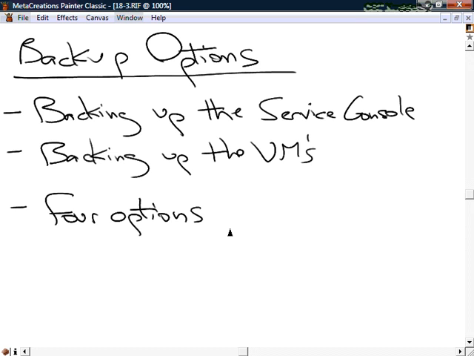Now, this is just Greg's opinion here, but you remember back when we did the installation of ESX and how unbelievably easy it was. What did it take? Like 20 minutes to pop the disk in and let it complete its thing, maybe even less, maybe 15 minutes. So backing up the service console, if you don't have a lot of customizations where you've delved deep into the Linux and made changes like synchronized time sources and Samba shares, you may not need to worry about backing up the service console.